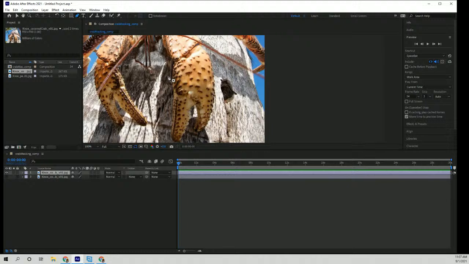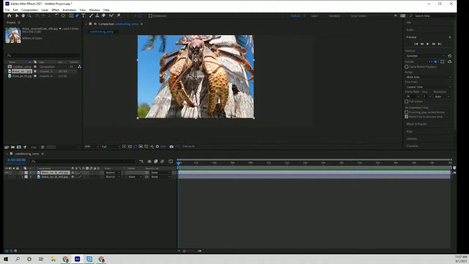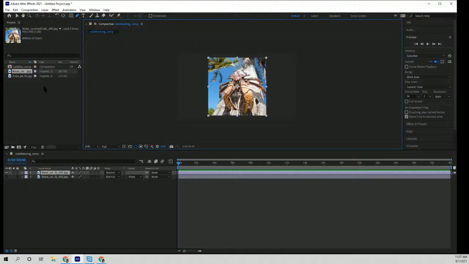Everybody following so far? Is it going to do what? Yeah, when you click it and drag it into the composition that we made, the 30-second composition, when you pull it down, does it show up? It does show up. Okay, all right, cool. So then off to our pen tool.